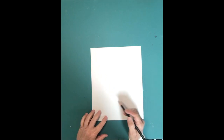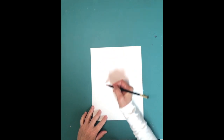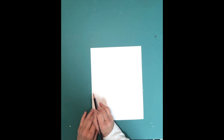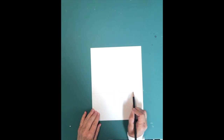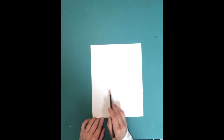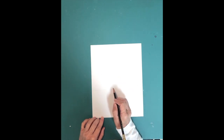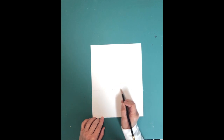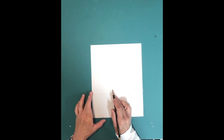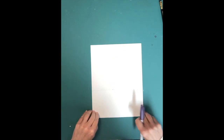So I'm going to start out with drawing a straight, horizontal line across the paper. I'm coming down about two-thirds of the way down the paper, and I'm just going to draw a nice line across. I don't know if you can see that. It's pretty light, but it's right two-thirds of the way down. And then not quite in the middle, just a little bit over from the middle, a little more than one-third of the way over, I'm just going to draw a little dot. And that's going to be my starting place for a lot of the perspective.